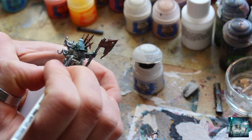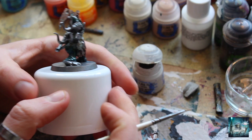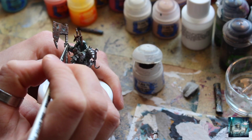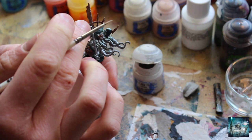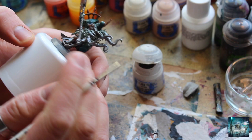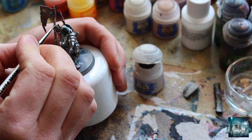There and there. On his hand, on the fingers, that'll be a good place. But we don't want to be covering up all that lovely wash work that we've done. This is just to help bring out the detail, just to lighten things up a bit as well. A bit messy there. Cool. If you do go a bit heavy, just put a little bit of wash back on it. I'll sort it out.